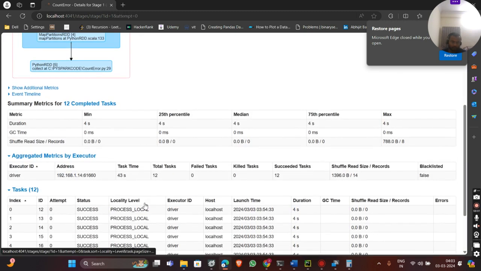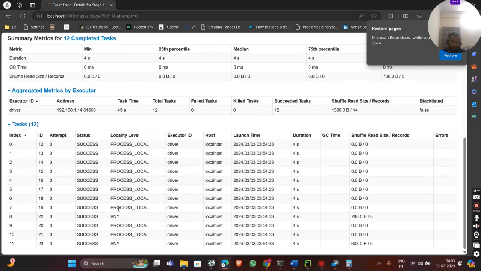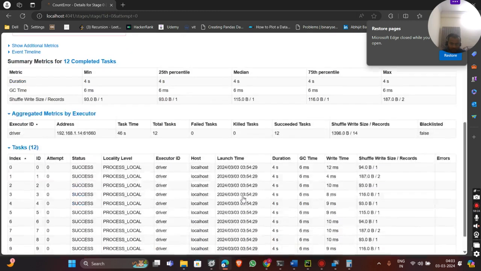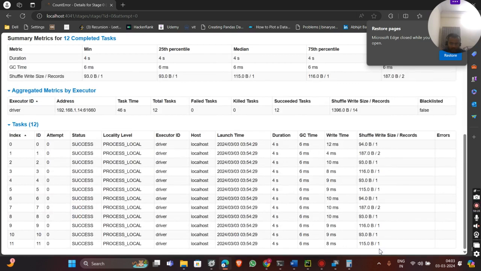Here we have 12 tasks, and each task is taking 4 seconds. If you observe, we are sending data to only two partitions. If I go back to stage 0, you can see every task is holding some data.